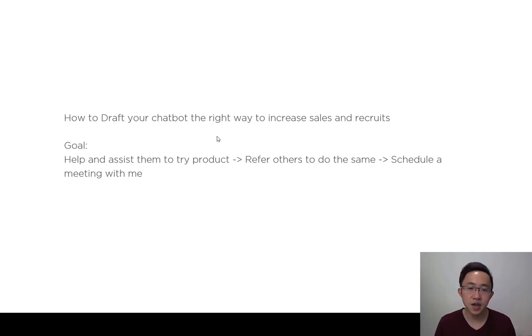And lastly, you want to take the conversation offline once they become qualified, right? You have to determine what means someone is qualified for you. For me, if they want to buy product or if they want to build a team with this product, then they qualify, right? And I want to spend more time with those people so that I can actually have a way for them to schedule a time with me to talk on the phone, right?